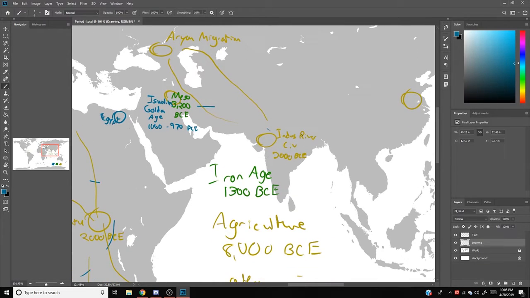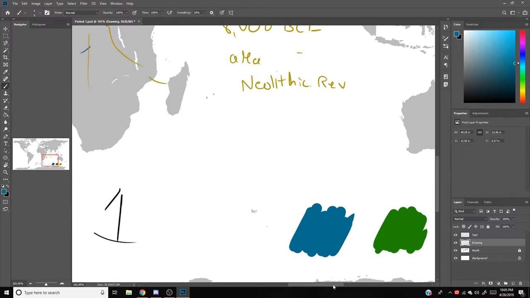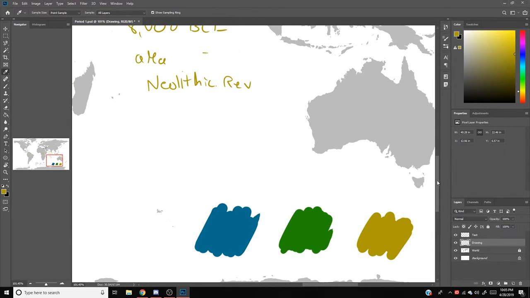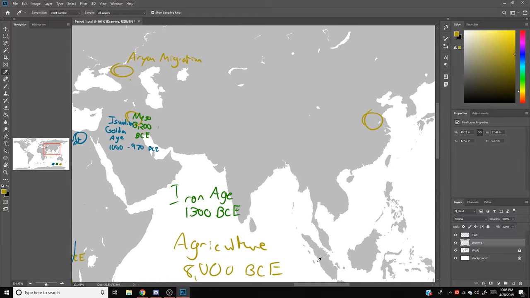Now we've got Hinduism in this area. The Indus River Valley is just about completely gone. They've killed themselves from natural disaster and overuse of land and all that jazz. So now we're gonna get into past Hinduism, just kind of skip the whole thing. It's pretty important though, and it gives roots to Buddhism.